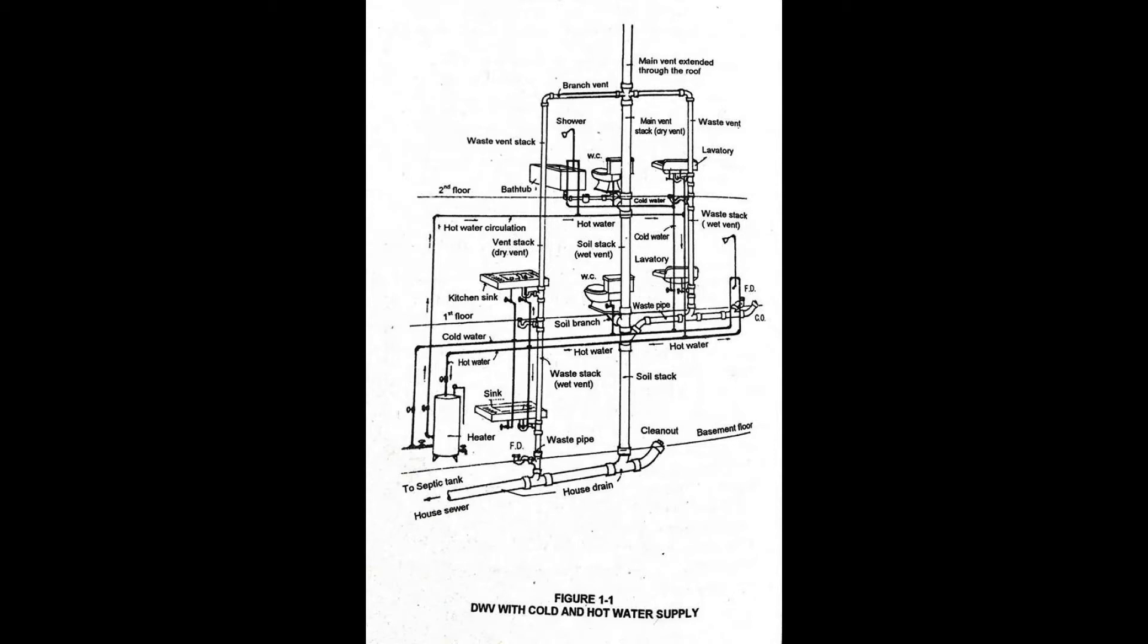Fixture unit flow rate is the total discharge flow in gallons per minute of a single fixture divided by 7.5 gallons that provides the flow rate of that particular plumbing fixture as a unit of flow. Fixtures are rated as multiples of this unit of flow.